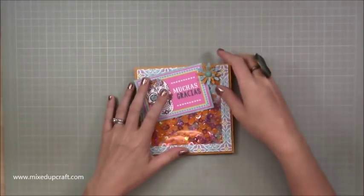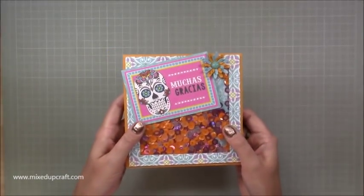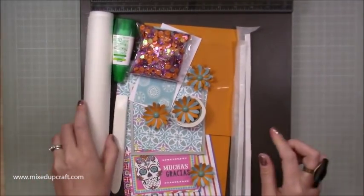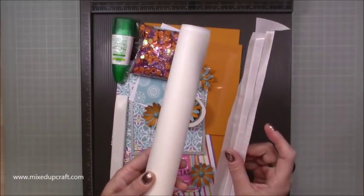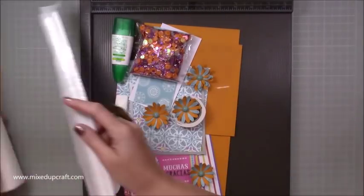And it also all folds flat. It is more bulky, so you would have to pay a little bit more in postage, but it does still fit perfectly in a six by six envelope. So to make this one, you are going to need - I'm going to show you the way that I add my double-sided tape for the shaker card using the greaseproof paper here or wax paper.